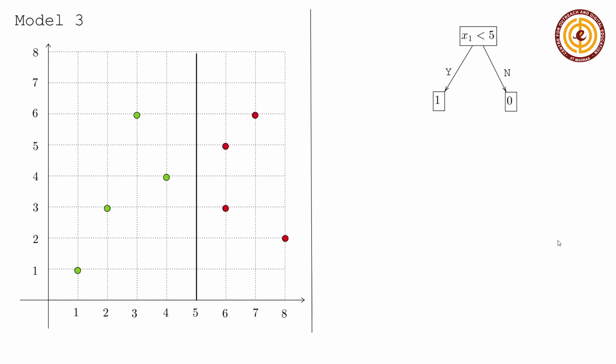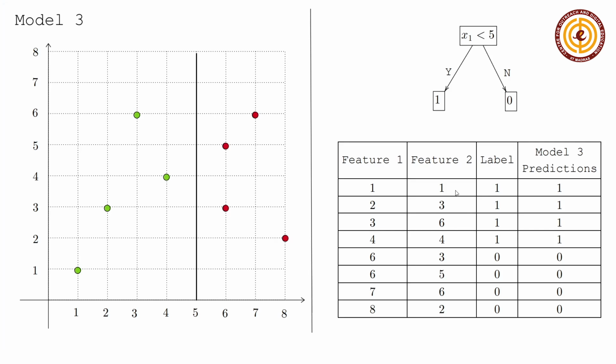And now finally we have that model here, and clearly we can already see that it states if x1 is less than 5, you put it to class 1, and if x1 is greater than 5, you put it to class 0. And also when we have a look at the table, we see that it has got the labels of all the points correct. So clearly we know that this model 3 has performed better than models 1 and 2. But the question is, can we come up with a quantity which can help us directly compare these three things?